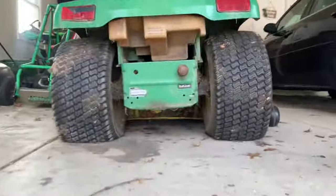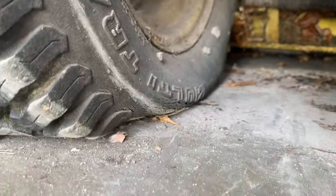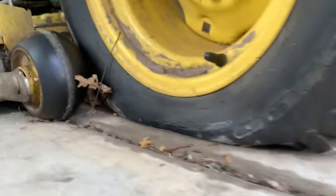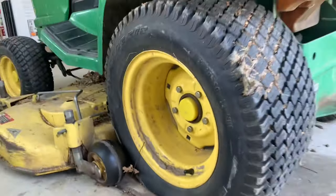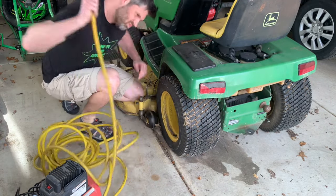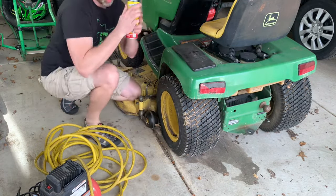It's early April, and I'm using it for the first time this year, so it's super flat from sitting all winter. But for the last few years, during normal use, I have to add air to this tire every week because it gets low. So should I add air to get this year started? No, let's test fix-a-flat.